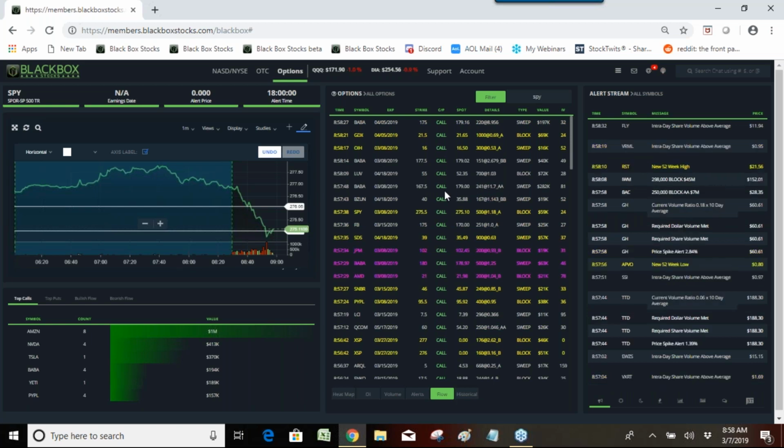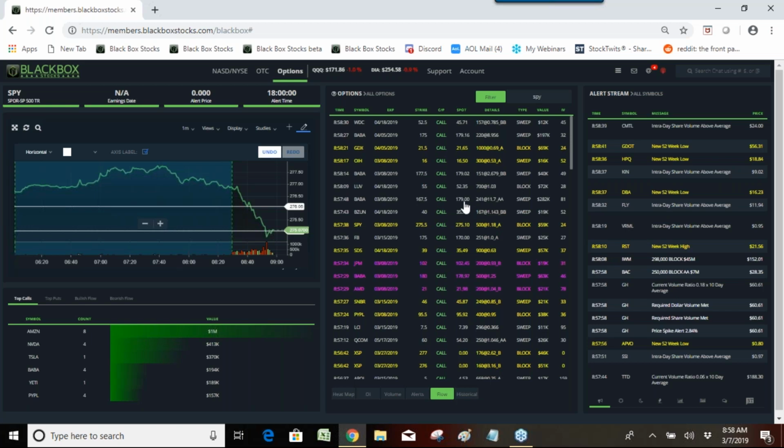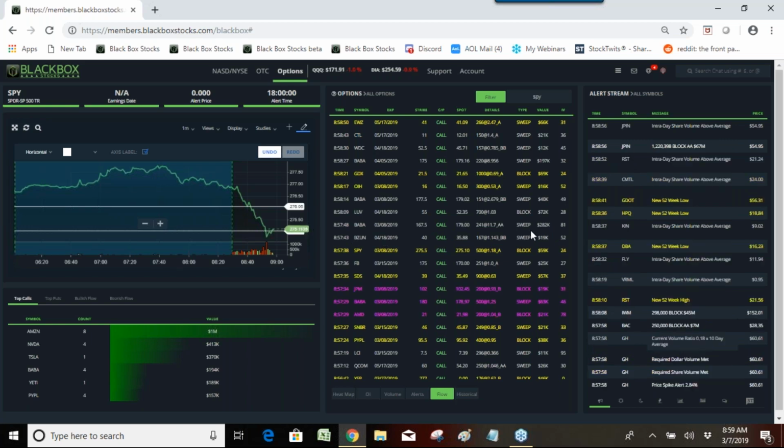I love to follow deep in the monies. They're more expensive contracts, but when they're dropping, they don't hurt near as bad, right? If you were in a 185, you'd be getting killed right now, but in the money, you don't get killed as much. That's a decent contract to follow. I'm looking for this stuff all day. We talk about consistency, but I will follow good singular in the monies, even one of those whites.